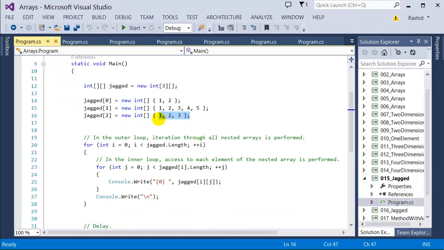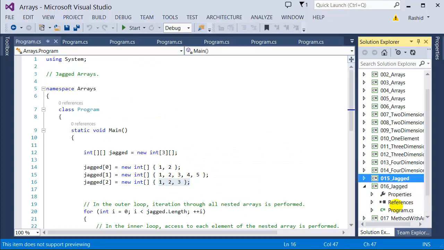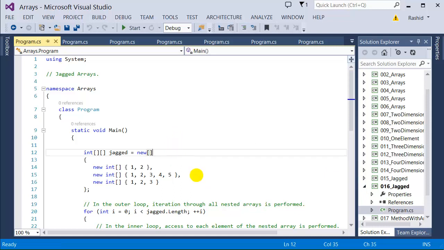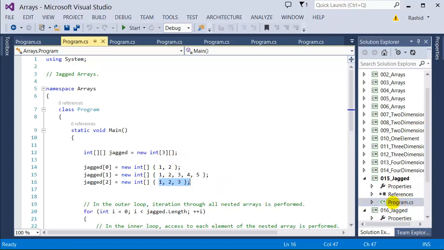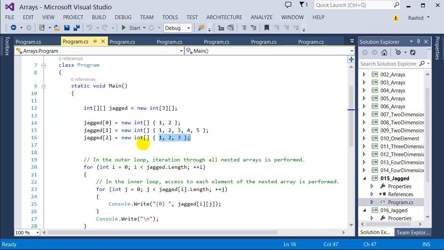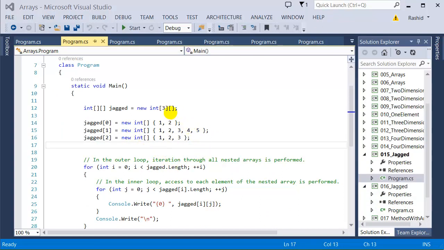So our array might have 3 iterations or 3 counts, but we also have different elements in it. Let's see how we can use an initializer block for a jagged array. If in example 15 we initialize them one by one, here we have an initializer block too. Here what I want you to notice is we have 3 here. We have 3 iterations. We specify the number of iterations we want to have. So 1 2 3, it's fine.